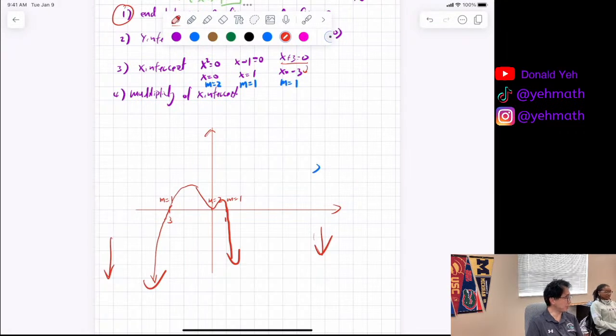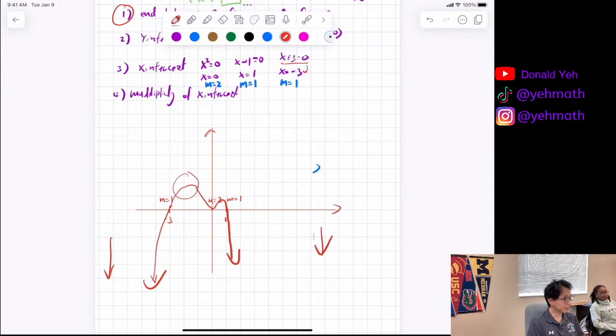Now you can have an x cubed graph. You can have multiplicity of 3. That is going to form a waterfall at that particular point. Now, some people ask, hey, how high does this part of the graph go? I have no idea. I don't really care. I only need you to tell me what they do at the x-intercept and how they behave. If you graph that, then that's going to give me good enough information.